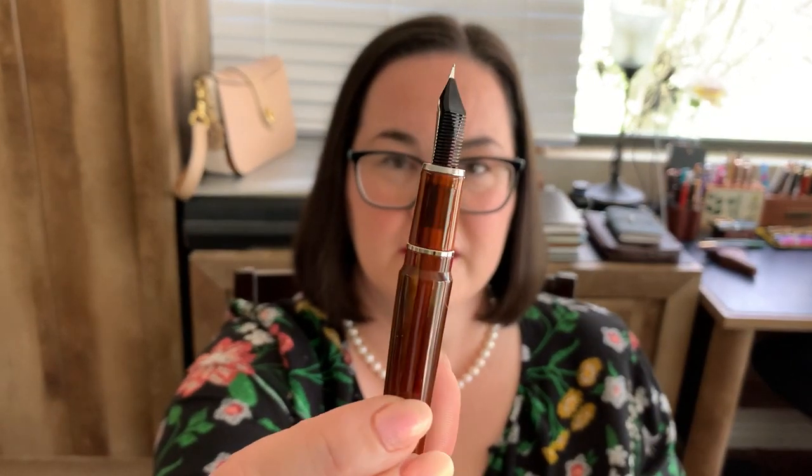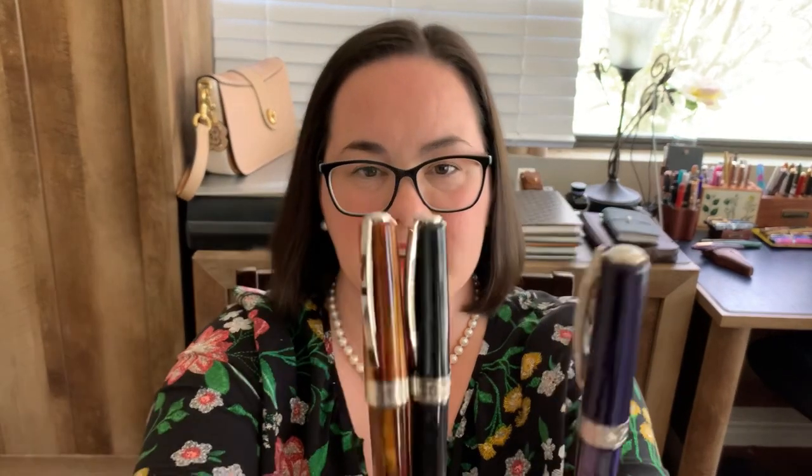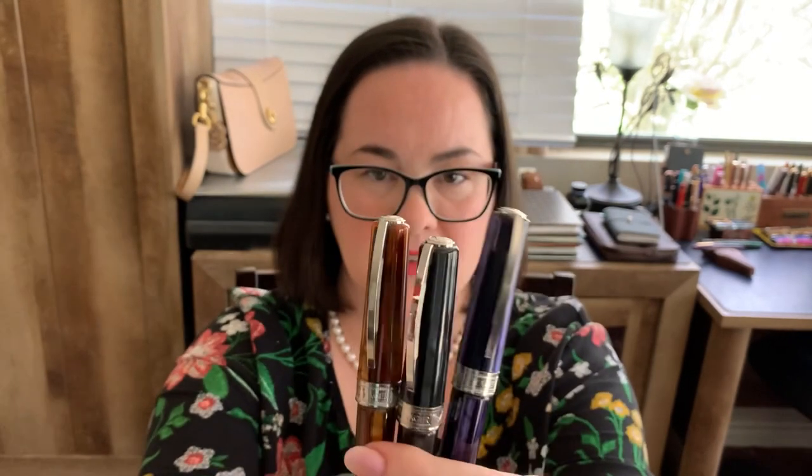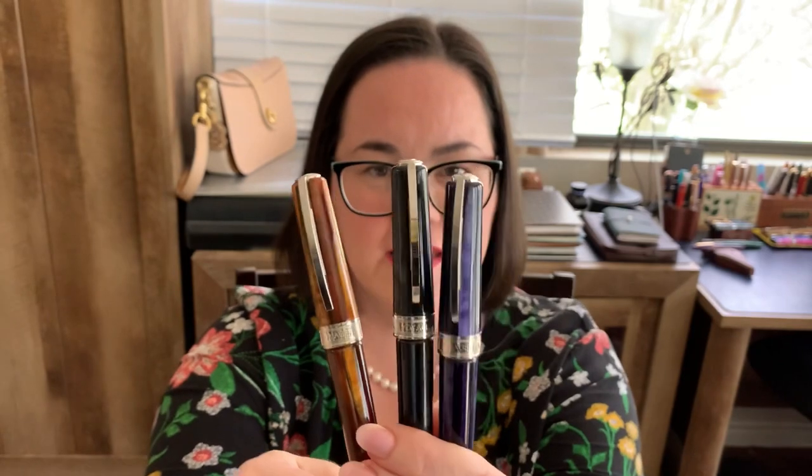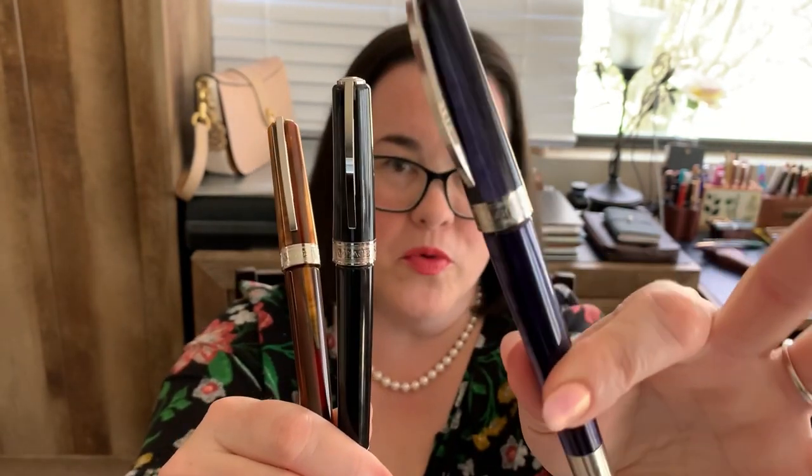So which one is your favorite color? Let me show you that. I'll take the cap off of this one as well. Do you have a favorite color you like out of the three? Let's see, here they are all together. Out of the three, I am pretty fond of this blurple one. I really like the way that looks.